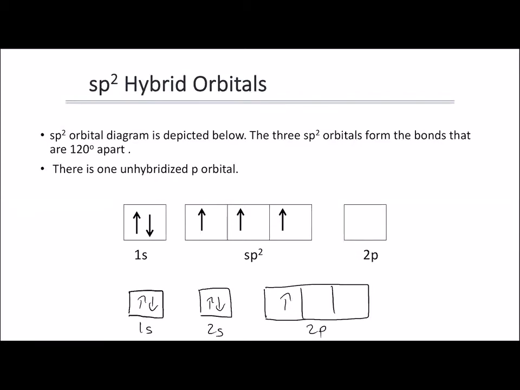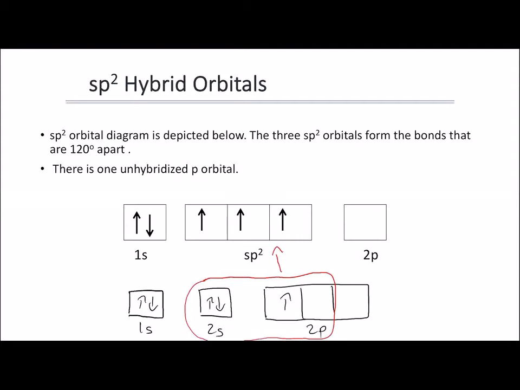So if we look at what happens, I'm going to take this 2s and two of these 2p's, and hybridize them together to create my sp2. And this left me with an empty 2p orbital here, which now shows up here. And since I had 3 electrons in the boxes that I circled, I have 3 electrons up here. So I have 3 electrons in my hybridized orbital. So you can see however many boxes we circle, we end up with that many hybridized orbitals. And if the electrons are in those boxes, they come along, they end up in the hybridized orbitals.